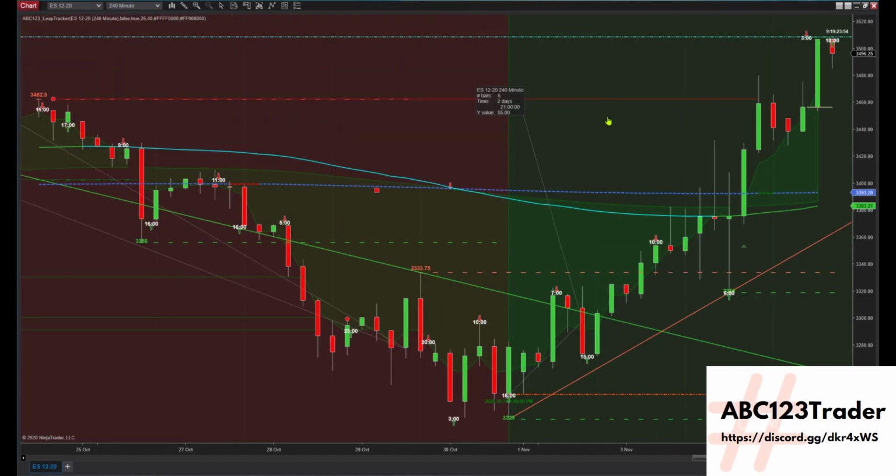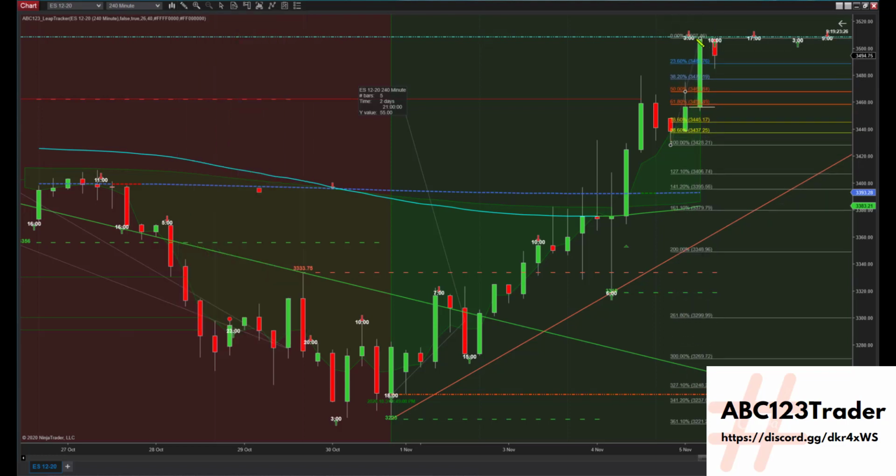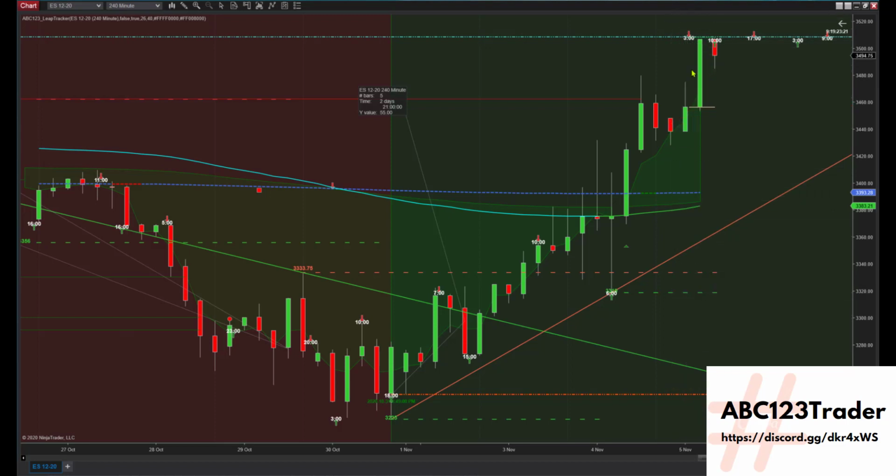Okay, now on the 4-hour chart, as you can see, we're having a small pullback. We had a 3 o'clock actually failed signal. Most of the signals have been working very, very well here. So we have to see what happens from 3 a.m. until 10 a.m. So I'm going to be looking from 10 till 5. This is the time I'm looking at right now to see if we have a continuation. We need a pullback. Let's take one more look here. Where is our Fibonacci retracement? So, interesting. We did a shallow retracement so far. So we still might need a little bit more of a pullback, but we still have 9 more days to go.